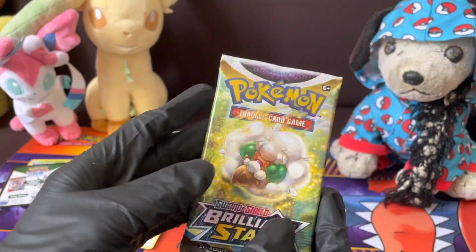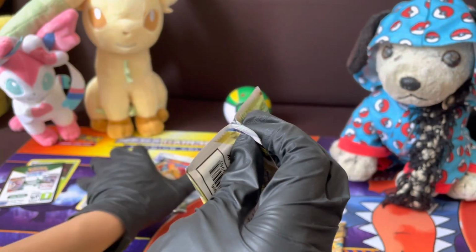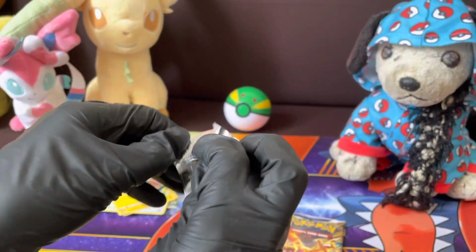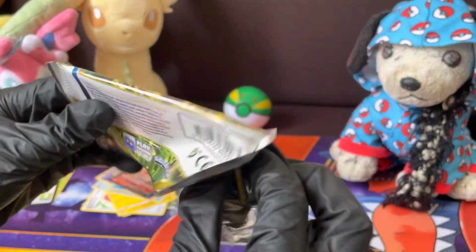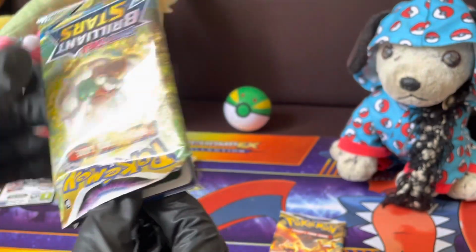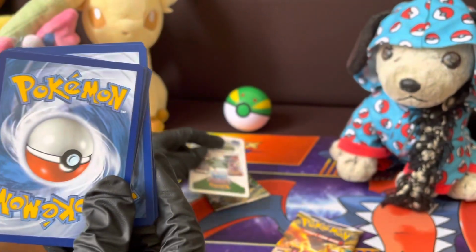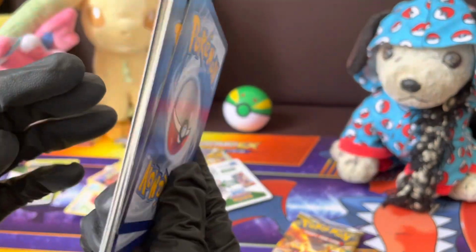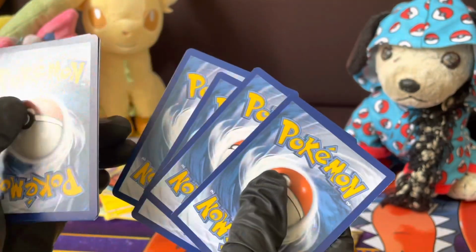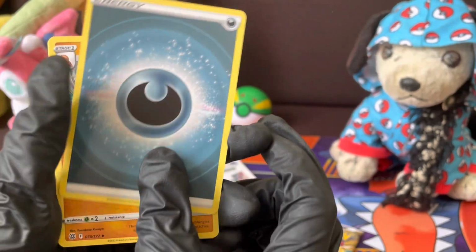Here's the second pack we're gonna open. So let's see what we get. See who sent a code card. One, two, three, four. We have a Dark Energy card.